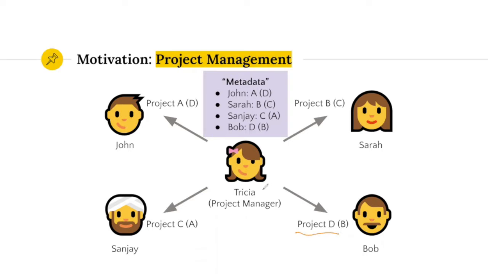So Trisha, the project manager, came up with an idea of assigning a backup person for each project, so that even if one person is not able to finish the job for whatever reason, there still is somebody taking care of that project, so that at the end of the day, the whole team can deliver the outcome to the client just in time.